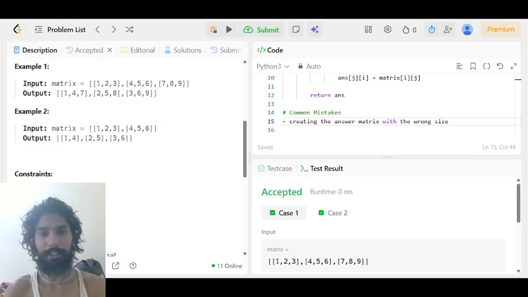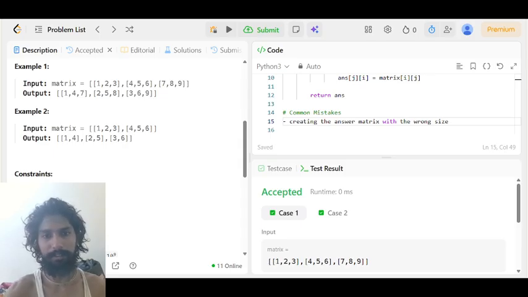Some beginners create answer equal to 0 star n for underscore in range m. So that creates an m cross n matrix. For transpose, we need n cross m. So the correct line is answer equal to 0 star m for underscore in range n.